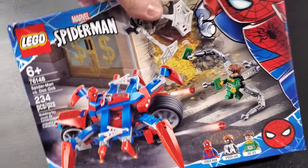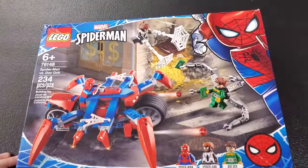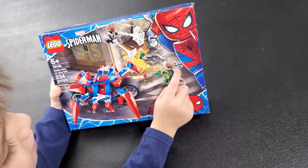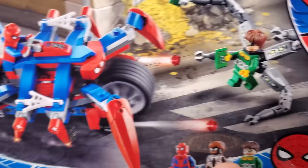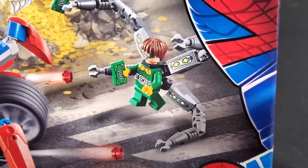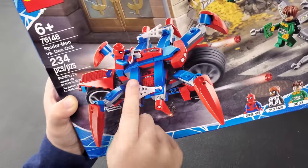This, again, was sent to us by Chris in mail time last week, and Clarky wants to build this up. Of course. Yeah, I'm going to build this. I hope I get to build Spider-Man and the spider first. What do I get to build? You can build that, Daddy. That, the thing it docks off. So you get to build that, and I get to build that. Yeah. Generous. You can help me build this if you want.